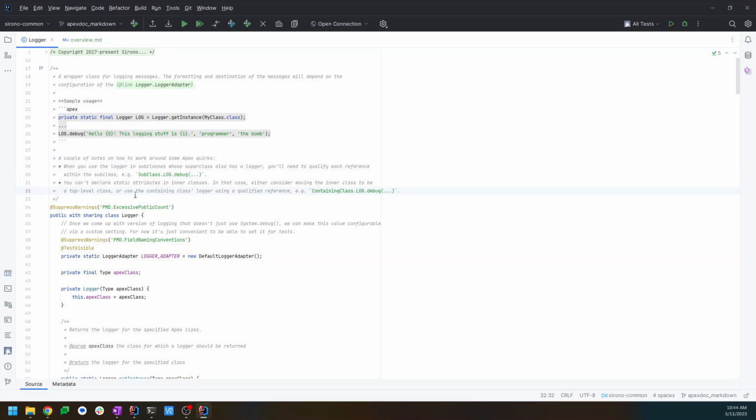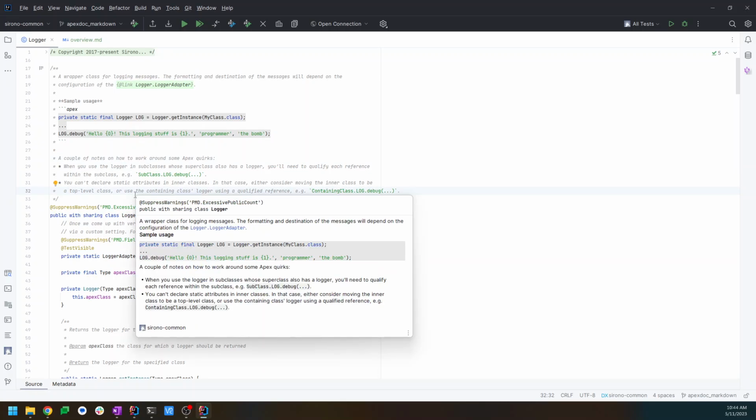So I can use QuickDoc. Again, this is a JetBrains IDE feature, QuickDoc, and I can take a look at this in a little pop-up, and you can see the generated HTML. It's worth pointing out right now that the HTML renderer component in the IDE is not a full browser in this case. So it's not going to look exactly like it does in your real browser. You're going to want to do that final check in a real browser to make sure that the styling is exactly like you want. And we'll see a really good example of where things are going to differ in a second, and the browser is going to show you what it's really going to look like.